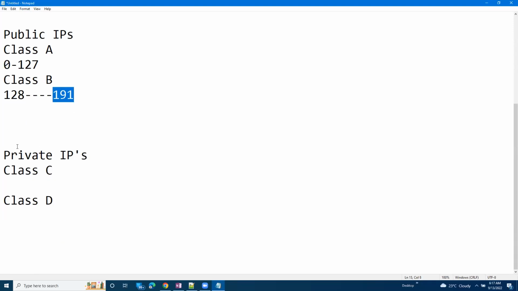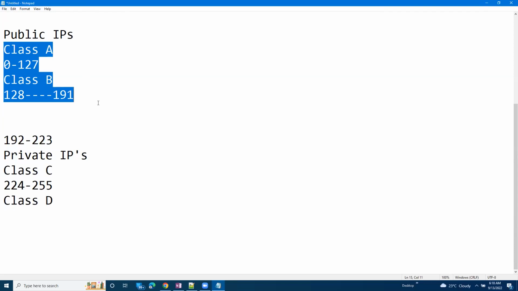Private IPs start with 192, up to 255. Like this, the IPs are divided into four classes: class A, class B, class C, class D. So 0 to 191, all of these are public IPs.